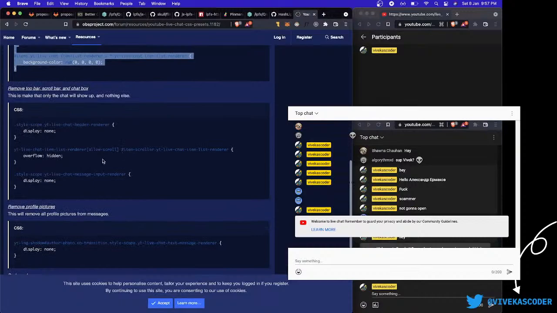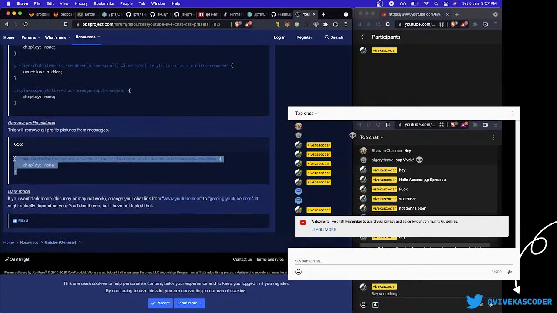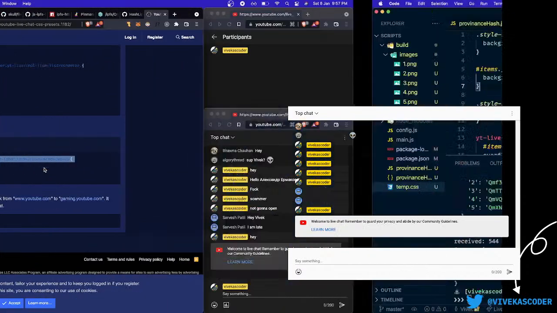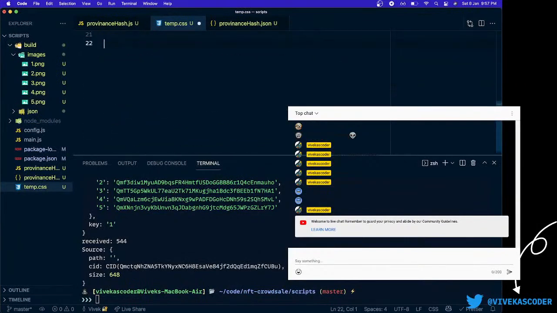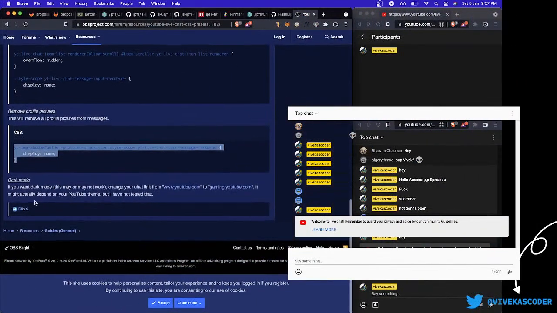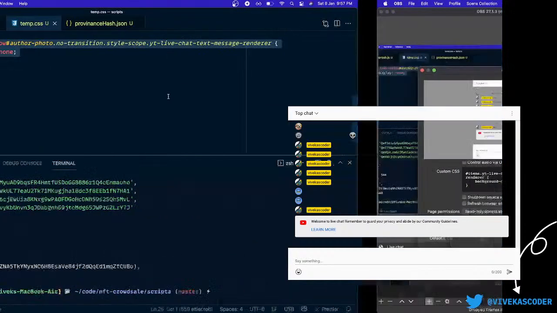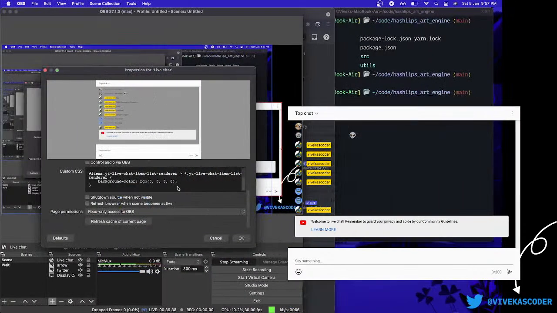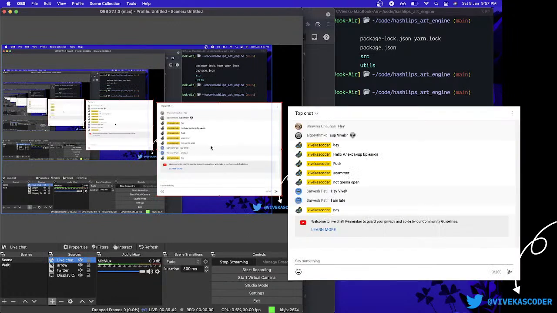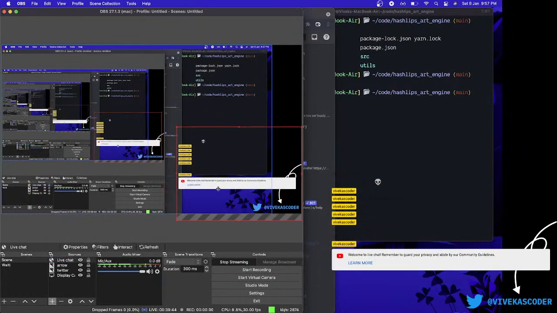And what I'm gonna do now is to take this. This will remove all the profile picture from the messages. I did this and that's it. Awesome. So I'm just gonna take this and replace it. Click OK. And what is this?